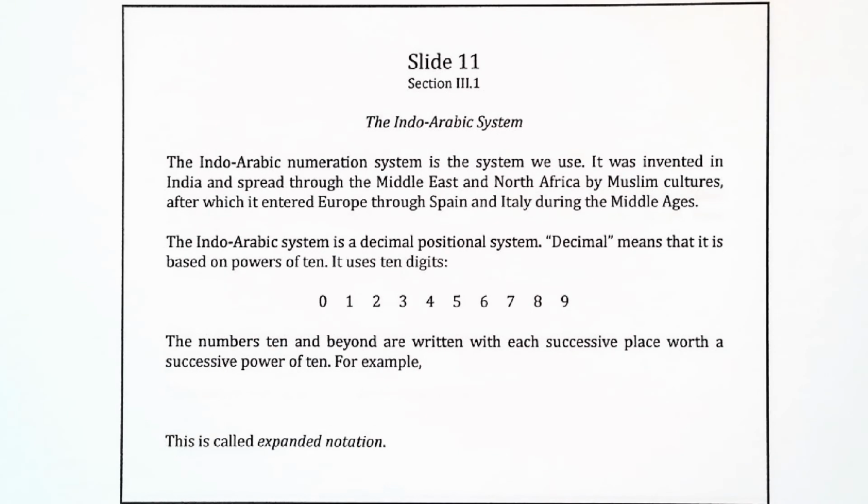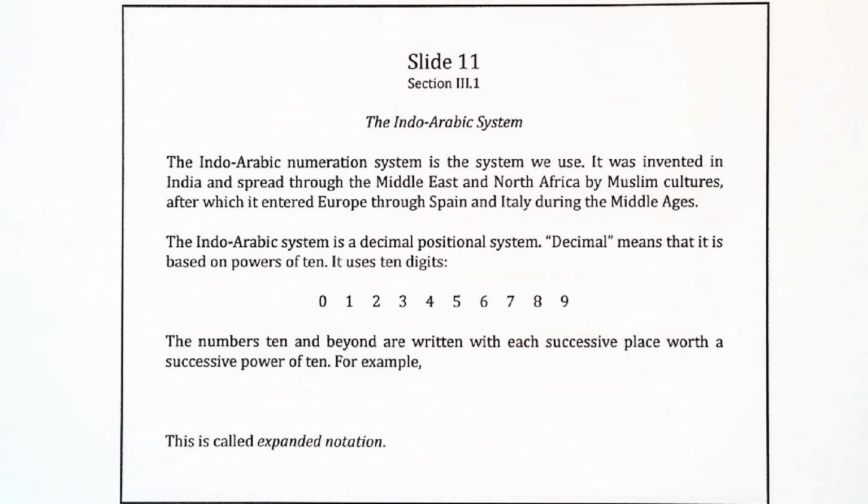The fact that it's based on tens is probably due to the fact that we have 10 fingers. There's nothing special about the number 10, and you could use the same idea to use any other base. And we'll talk about that a little bit in the next section. So there's nothing special about 10. It's just convenient to us.